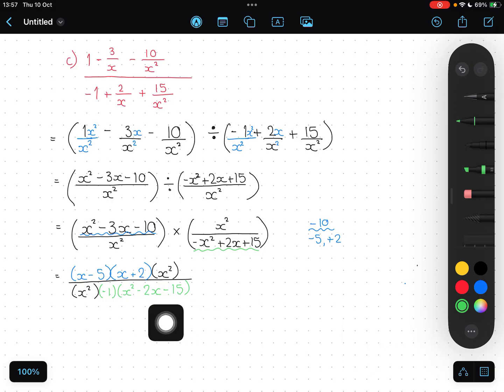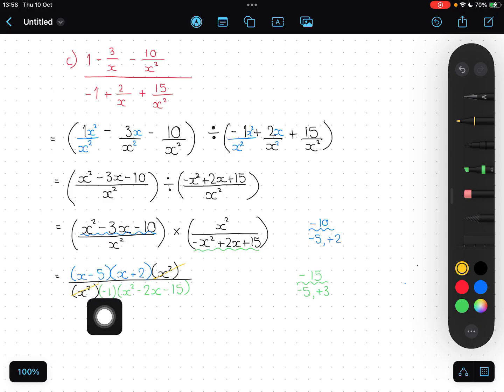Now this here in green is something that I can factorize easily. Again, its leading coefficient is a plus 1. So I'm going to list out my factor pairs for minus 15 that add to give me a minus 2. So I'm going to continue on to factorize this. Now, a few things here. I now have an x squared multiplying the full top line and full bottom line, so I don't need to bring those down, they can cancel.